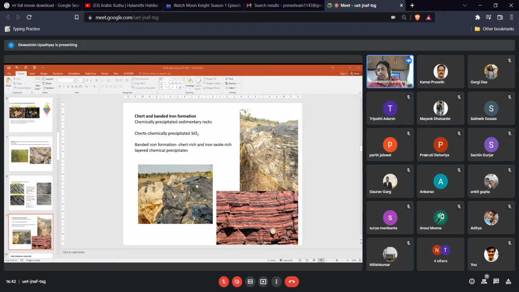So in the Singhbhum Craton, in the eastern parts, if you have heard of the name, you have the Gorumahisani-Badampahar belt. In the western part, you have the Noamundi-Koira-Jamda belt. So these are supracrustal belts, where iron ore is mined from many of these banded iron formations. The unaltered or unweathered banded iron formations can contain up to 30 to 58% of iron. And once they weather, the iron-rich cappings can contain more than 78% iron. So they are a very good source of iron.